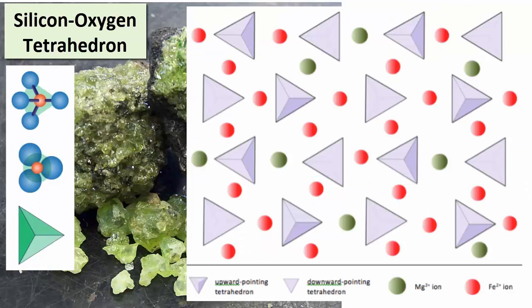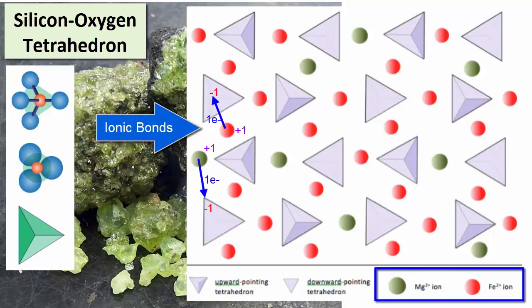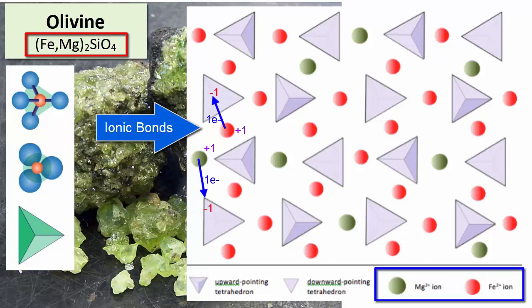The simplest way for the oxygen in the silicon-oxygen tetrahedra to get their additional electrons is to form ionic bonds with atoms that have 1 or 2 extra electrons they want to get rid of. When they give these electrons to the oxygen, they become positively charged, and the oxygens become negatively charged, and the two are attracted in an ionic bond. Olivine has the chemical formula FeMg2SiO4. Notice the beginning of the chemical formula shows that there are 2 electron-giving ions for every silicon-oxygen tetrahedron in the mineral. And those 2 ions are either iron Fe2+, or magnesium Mg2+. The ratio of this iron to magnesium will vary depending on formation.